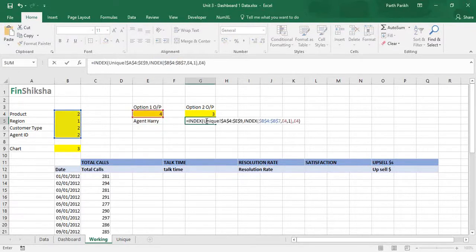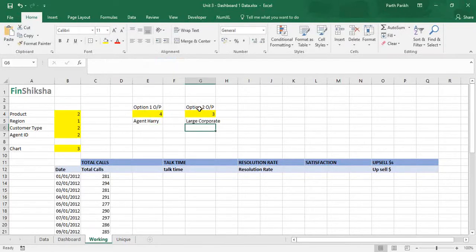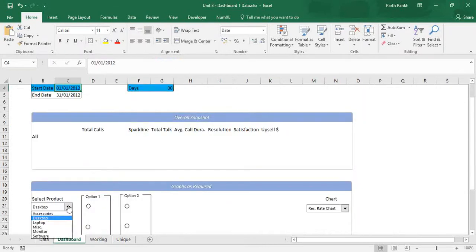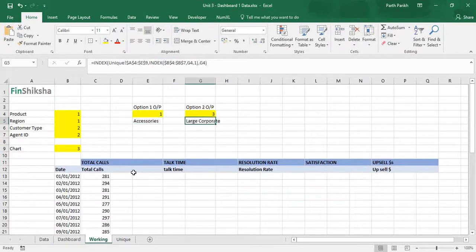Same output, I can write it over here. Instead of this, I just have to shift this a little, and it says large corporate. So even if I change something over here and I click here, it gives me output as accessories and large corporate.